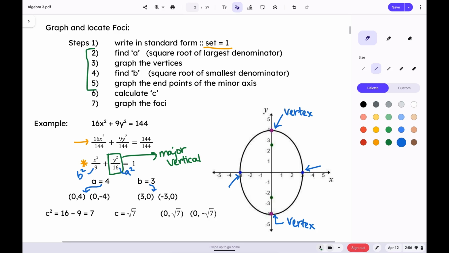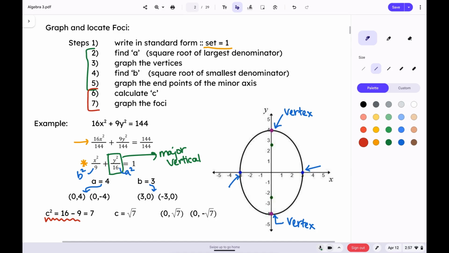Okay? But the other thing that I do need to put on my ellipse is my focus points, my foci. So we just took care of steps 2 through 5 by finding my A and my B. The last thing I need to find is the focus points, and that's being able to find your C. And remember, we talked about that equation up above, that to find C, you would do A squared minus B squared, and that's what they're showing you here. A squared was 16, B squared was 9, so 16 minus 9 is 7. Now we're going to want to square root the 7 so that when we actually graph, we can think about these as numbers, because the square root of 7 is maybe not the easiest thing to think of when we're graphing.